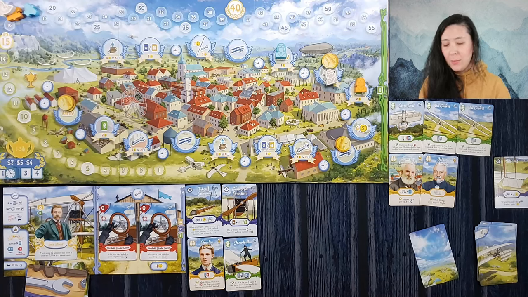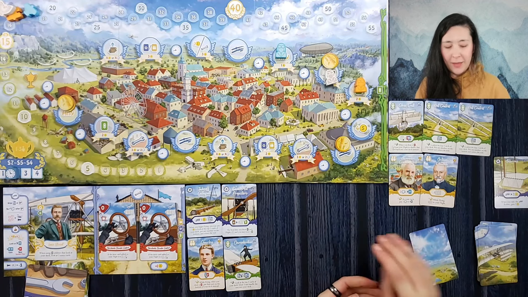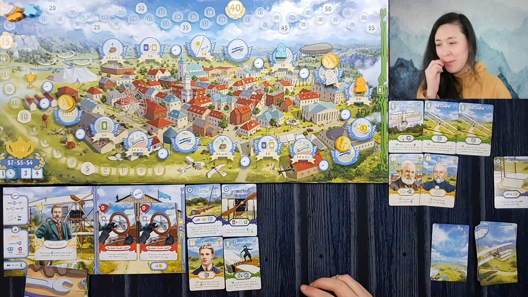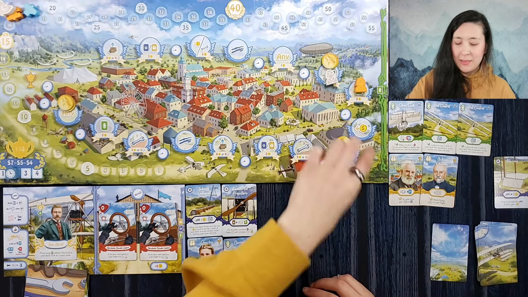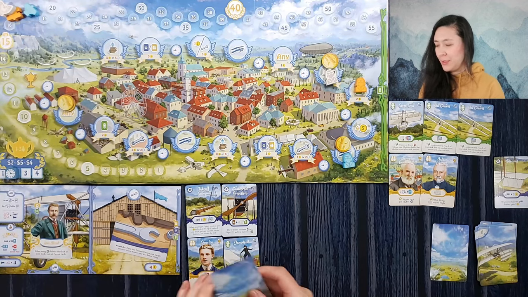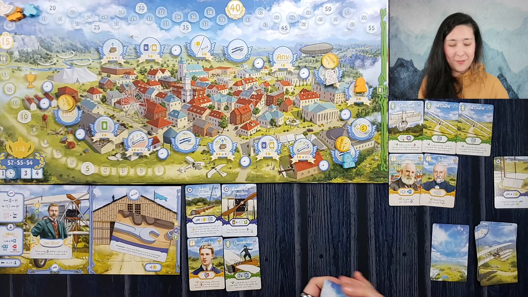Back to us. We could take the money or we could take a flight. I don't want them to get a flight because we're so close up there. They're only 1 behind me. So I think I do have to take this next flight space. We're going to collect all the cards from our garage first and shuffle them into our deck. And then we're going to get ready here for takeoff.